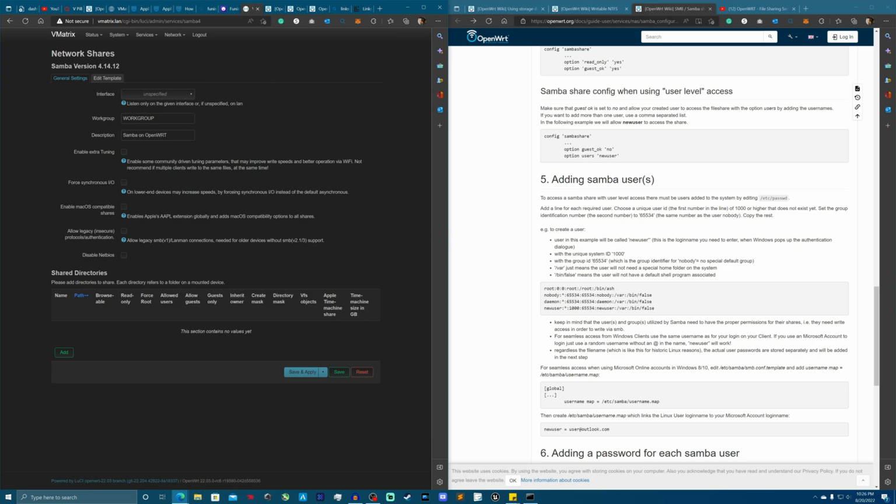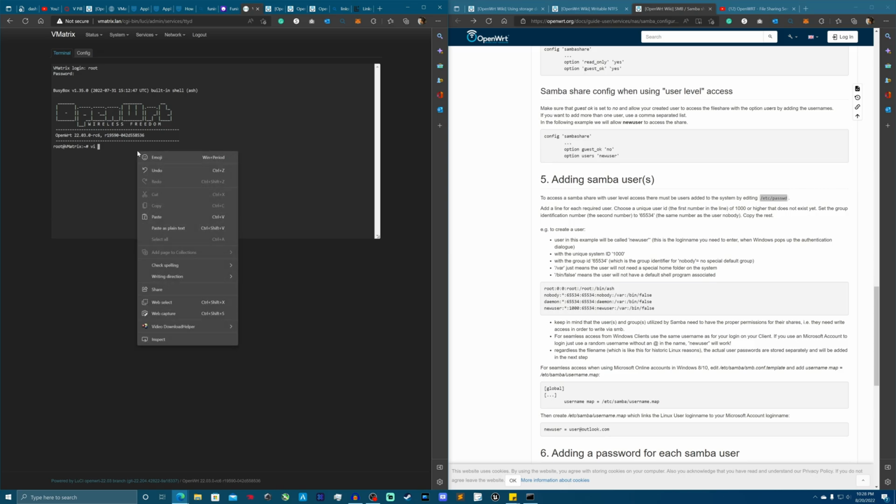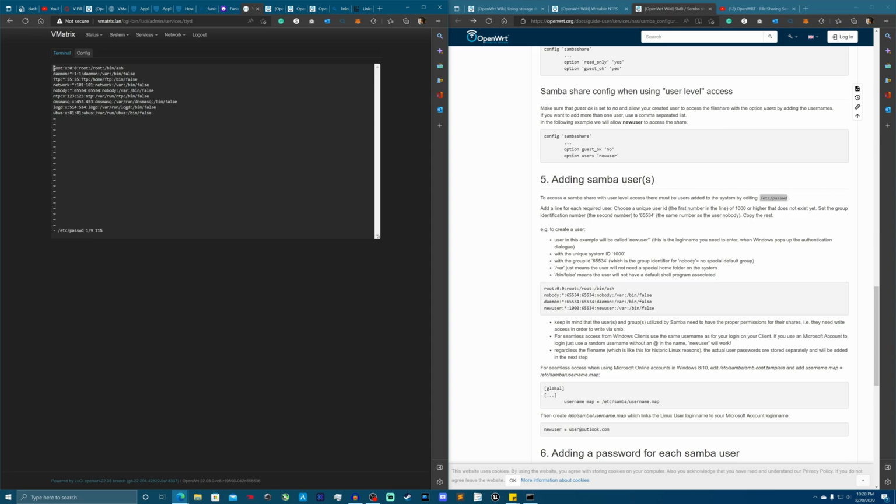If you see here where it says new user, you want to change that to the name that you want to give the new user. And how are we going to do this? We are going to go into the terminal, of course. So let's sign in. All right, cool. Now we need to actually add our new user. So what you're going to do is, this little thing right here, /etc/passwd, you're going to type in vi, space, and then that portion. And this will open up where the router keeps our users.